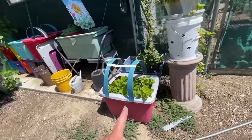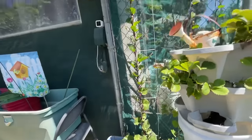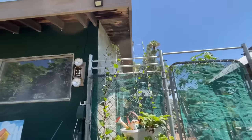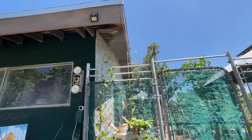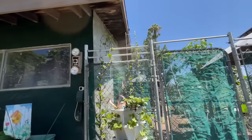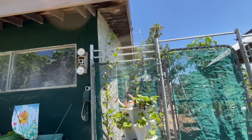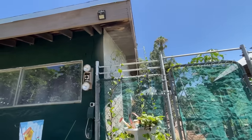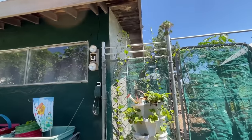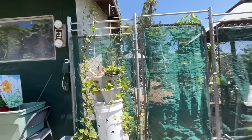Then I've got my botanament that came back on its own, and there's the Malabar spinach. I like Malabar spinach for growing — it looks absolutely gorgeous. But what goes up must come down — when it dies back, if that whole wall was covered, you really have to clean it off because it turns brown and looks terrible. When it takes over a wall, you've got to grab it all and pull it down.